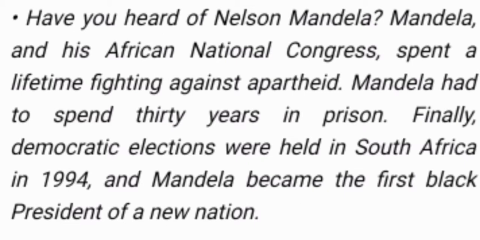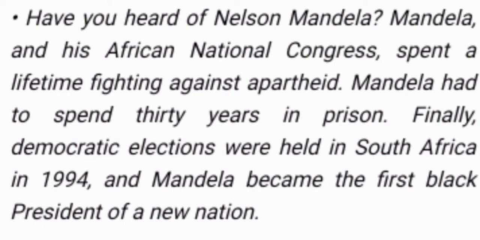Mandela had to spend 30 years in prison. Nelson Mandela spent 30 precious years of his life in prison. Finally, democratic elections were held in South Africa in 1994. After a long period of time, in 1994, the democratic elections were held and Mandela became the first black president of the new nation. In a democratic election, people give their vote to the person whom they like. Nelson Mandela got the highest number of votes from the people and he became the first black president of the new nation.